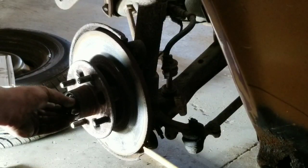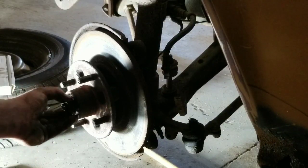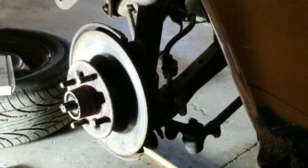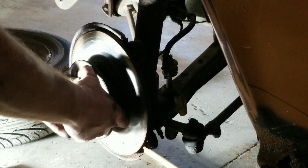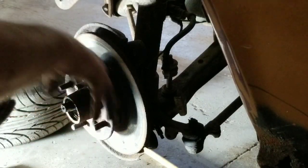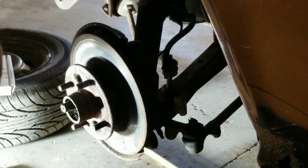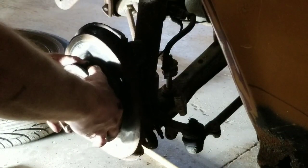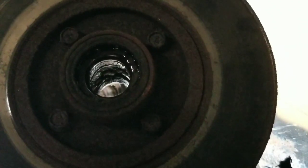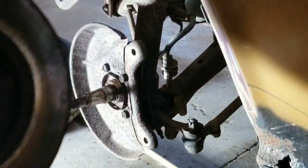Everything seems pretty lubricated still, so that's good. I'm glad that whenever I took it off, it didn't spit a bunch of dust at me. And we'll wiggle that around, push it back. Here's our bearing. Check it out a little bit. And then this will pop right off. So, as you can see, on the back side here, there's 4 little bolts. There's a 14 millimeter. We got to hammer those off, and we'll be able to take this rotor right off.